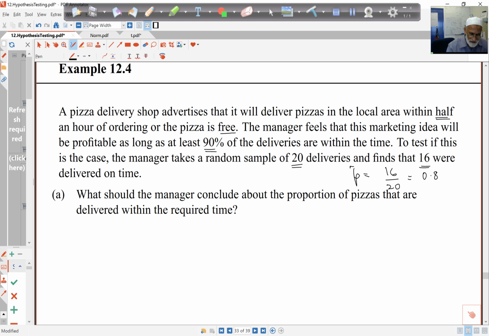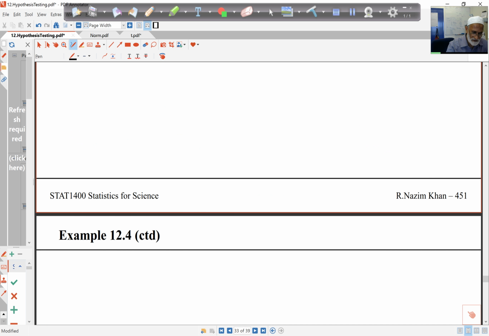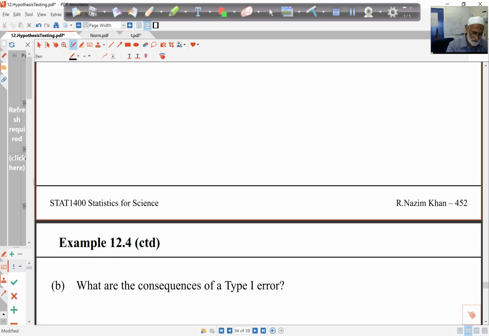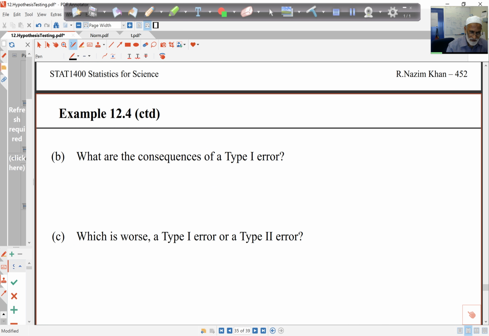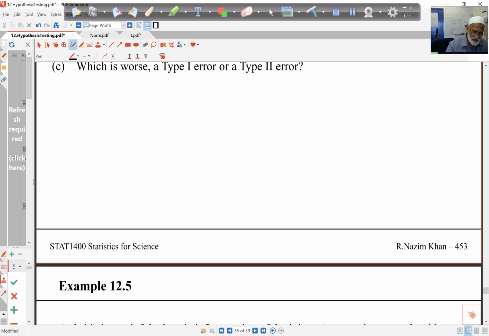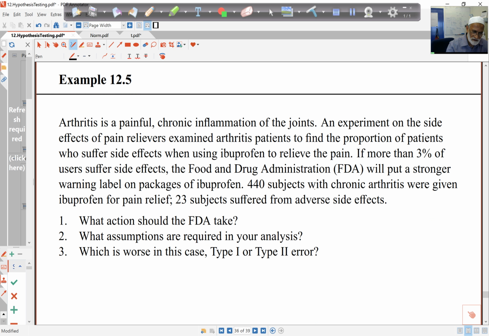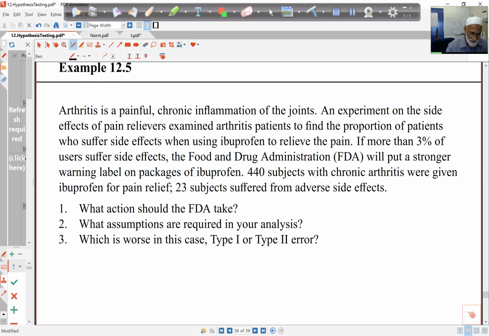So here this is simply a test for a binomial proportion based on small samples, and this is based on an exact test. We've done that earlier, so I'll leave that out. You can finish this yourself, and also we can discuss the type 1, type 2 error situations over here. We'll do that afterwards.